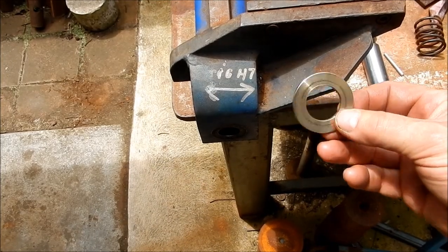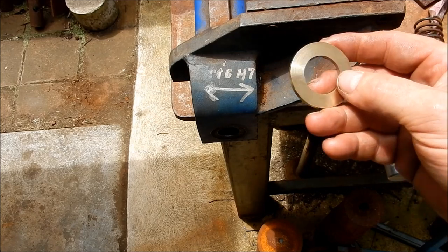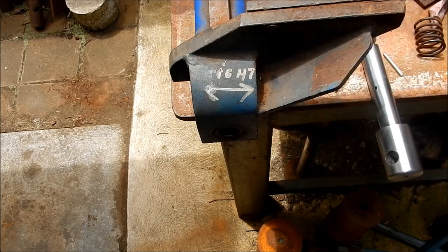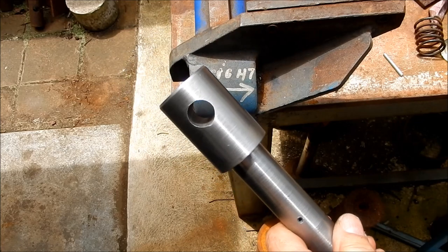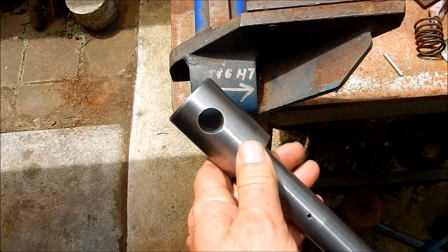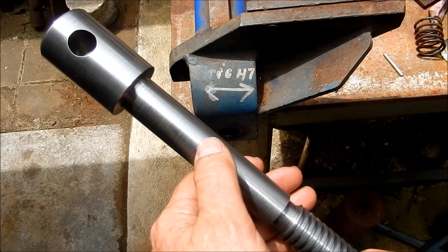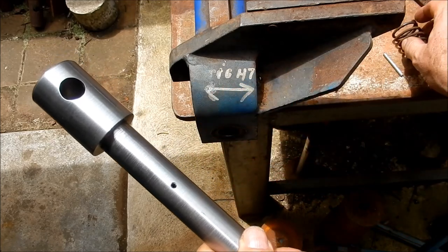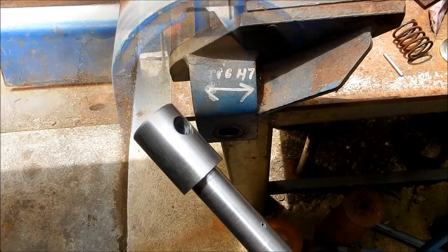Okay, so that's our thrust washer. That's come up an absolute treat. So once again, that's done out of aluminium bronze, out of that sliver that we cut off that larger section. I'll pop the hole in for the shaft, and I've also drilled the hole for the solid pin to lock the spring and its washer into place. So we're just going to put all this together now and build it up, and we'll see how it looks.